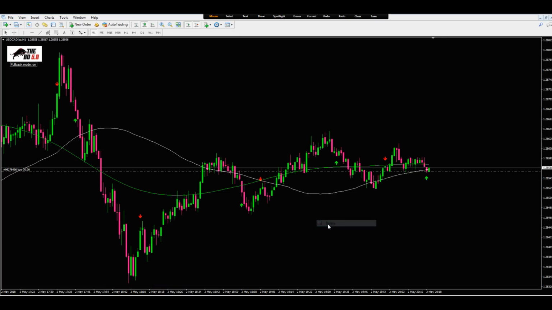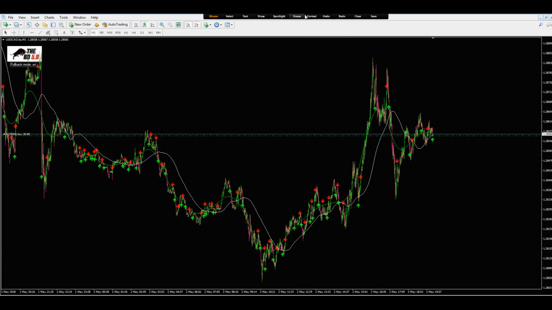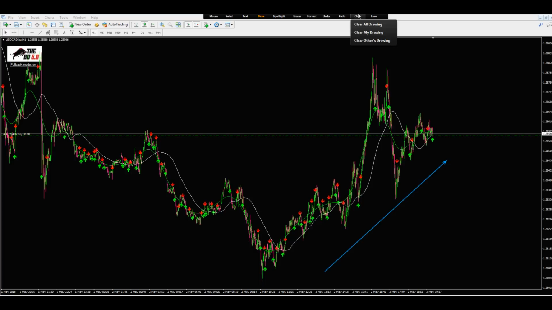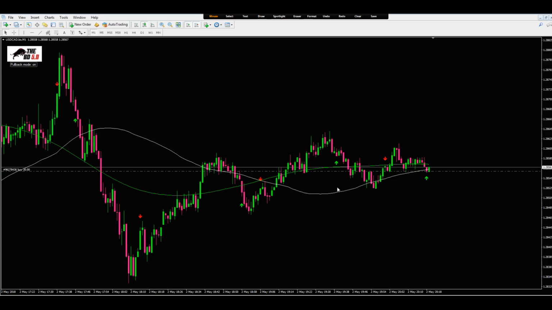But what I like about this is, again, look at the overall trend up. That's important. Look at the trend of what we're doing. We want to be trading with the market, up trend. So I can straight away see that USD CAD is in an uptrend, so I want to be taking call trades at that level. If we zoom in again, we can see if you meet the Binary Destroyer rules, the moving average is on the bottom, so we take call trades because it's an uptrend.